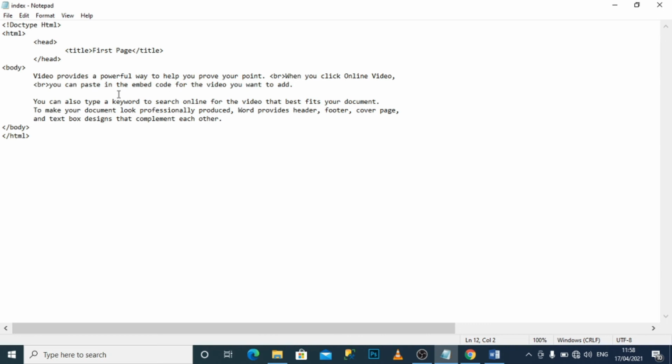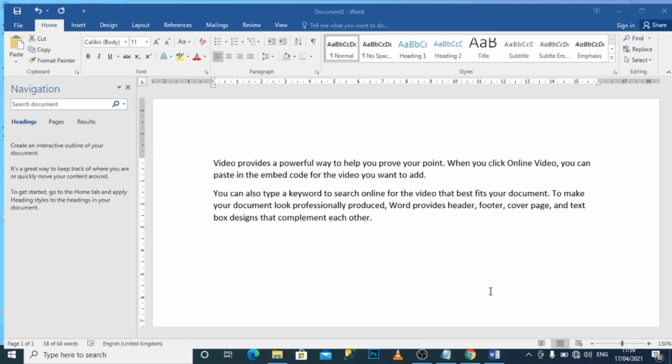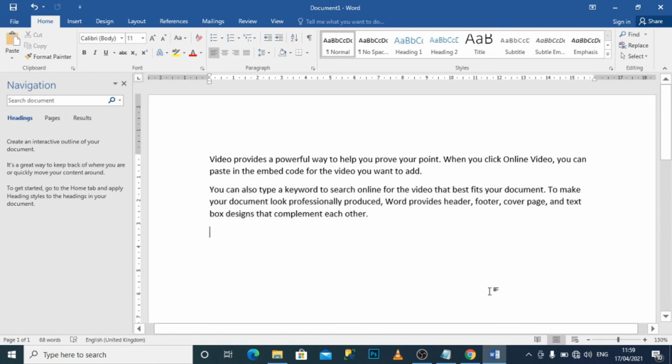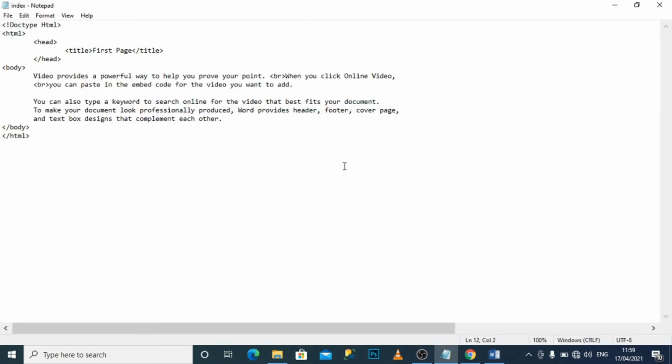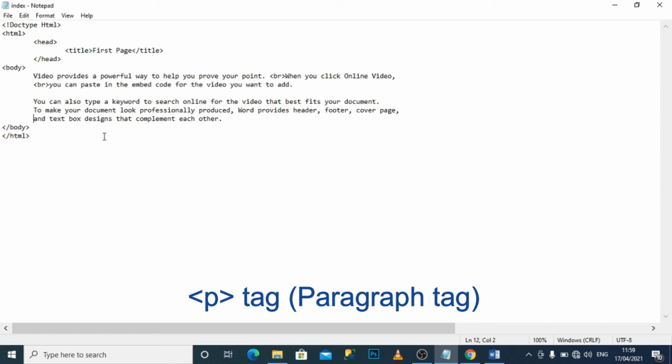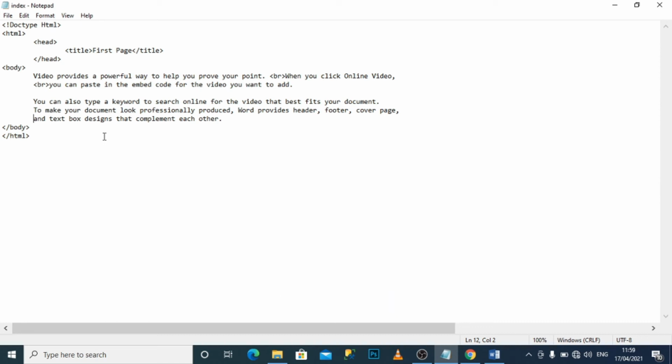So as I first said, with a BR tag, it moves a text to the next line. So what if we want to create a paragraph to look like the one within this Word document? How do we achieve that? In doing so, we use the P tag. The P tag is a paired tag, and for that reason has an opening and a closing tag. So let's introduce the P tag over here. And where do we want the paragraph to end? We want the paragraph to end over here. So we close it here. Now let's save it and see the difference.